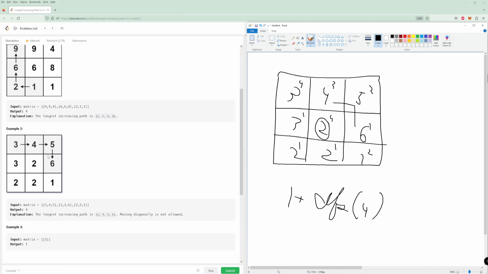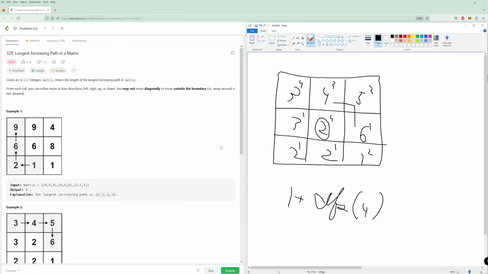If it was something like you could go to the same node, like 2, 2, 2, 2, 2, then it would be a lot trickier because now you'd have to do a visited. But here you don't, because you can't really make loops when you're going strictly increasing. So that's the most important thing to know. So let's try to code this up, and I think it should be pretty straightforward.